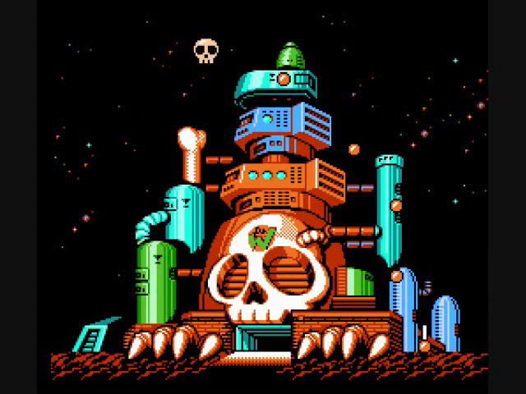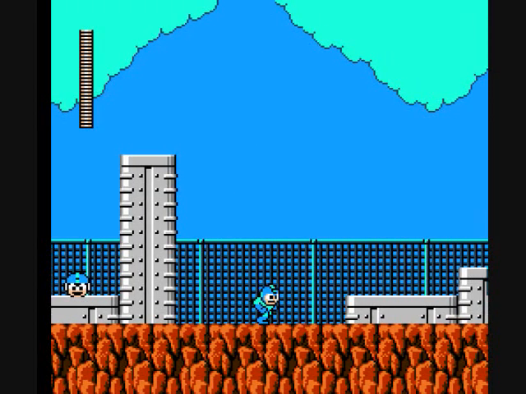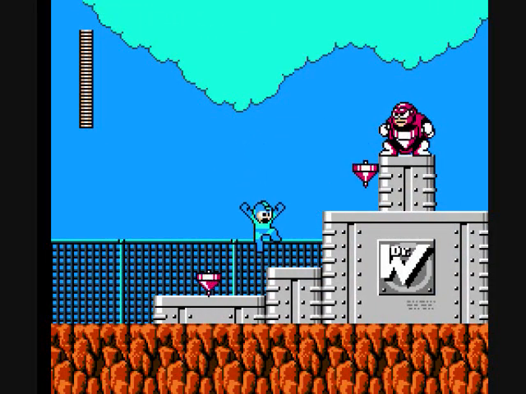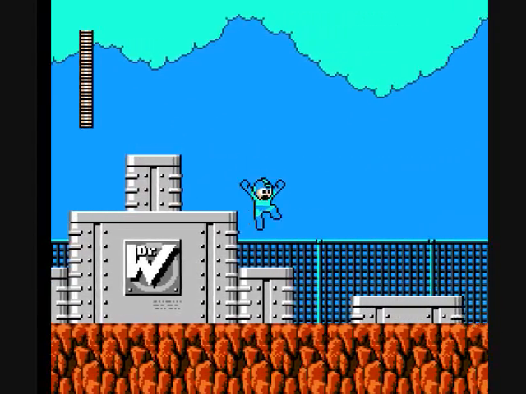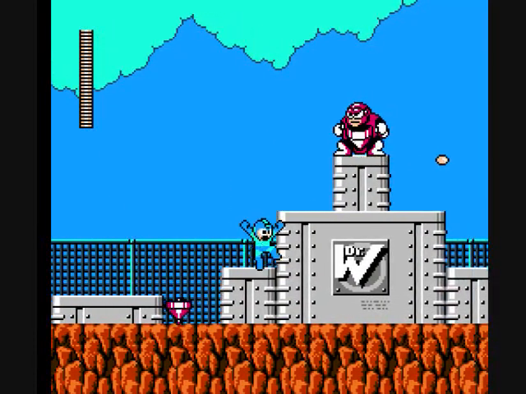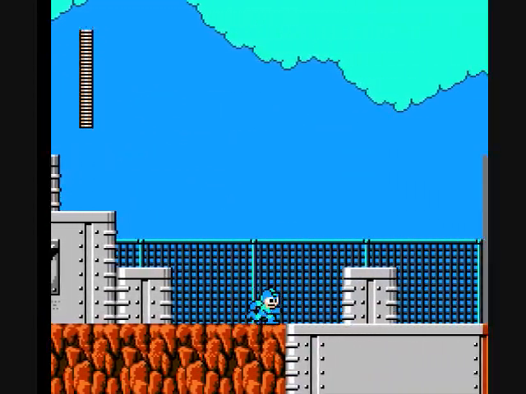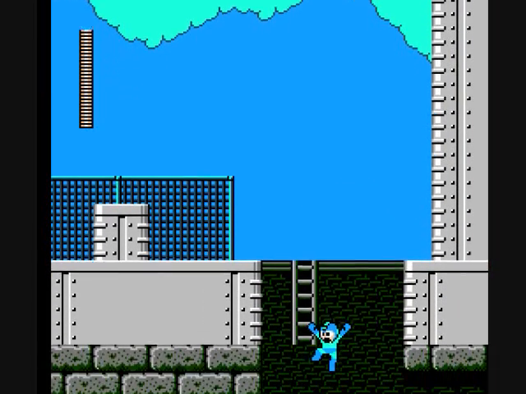Anyway, welcome to Mega Man 3's Skull Castle. Time to start the fortress stages proper. There's an extra life over there if you're so inclined. Also a top dispenser. Nothing too terribly difficult yet. And you can get an E-tank over here. Lovely.